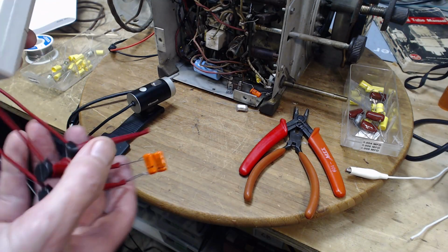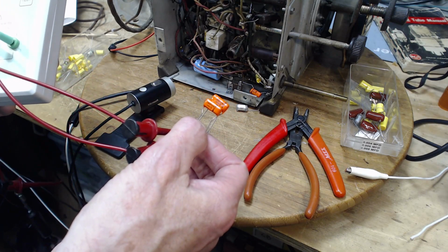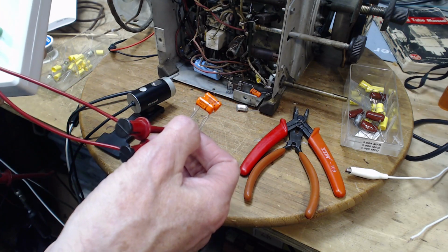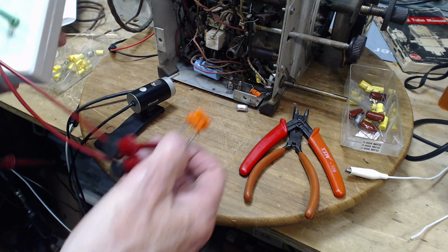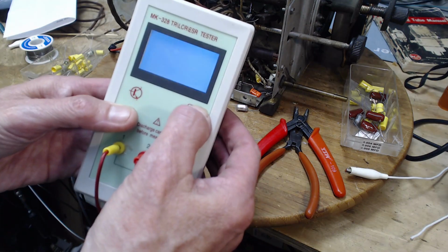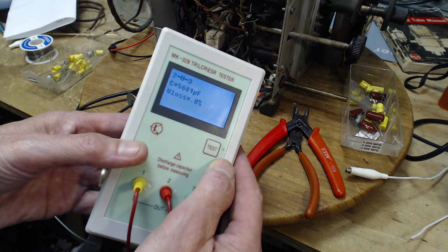Okay, the best I can do is take two 0.0027s. Put them in parallel, you get to almost 0.006. But let's just test them in parallel. What's this guy say about them?